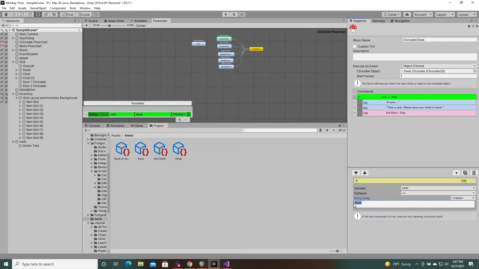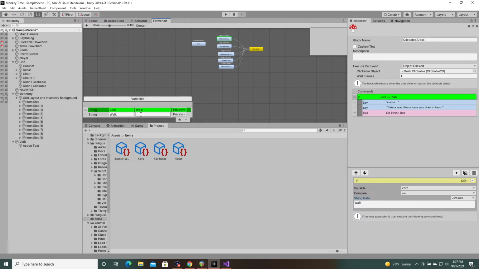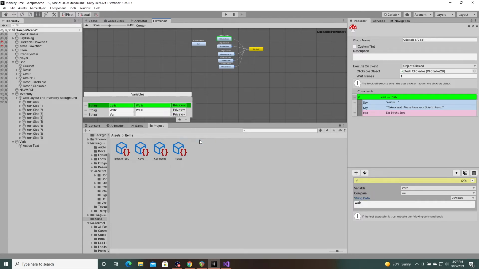So the way we would do that is we would go to our flow commands and we need an if statement. Because if we click on the desk and our verb equals walk, you want to type in exactly what your verbs are. In fact, to avoid the trouble of misspelling your verbs all the time, you could create new string variables for each verb you have and have those string variables hold the exact correct string with the exact correct spelling of your different verbs.